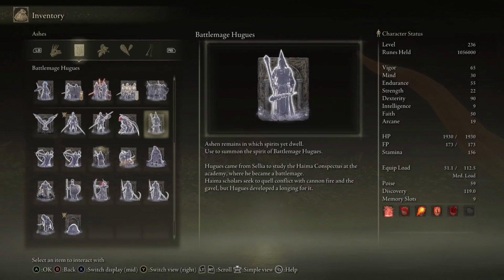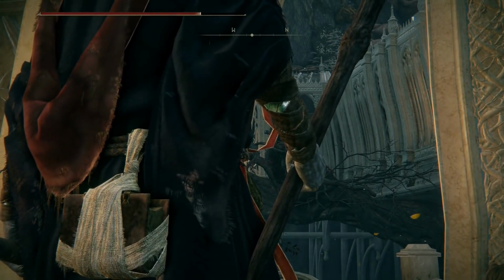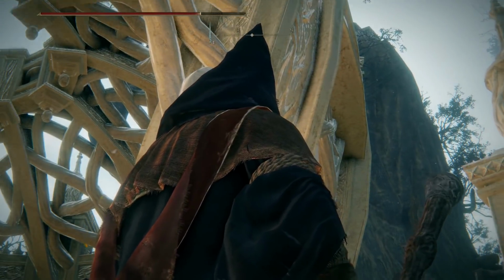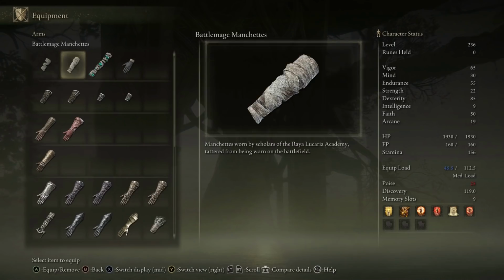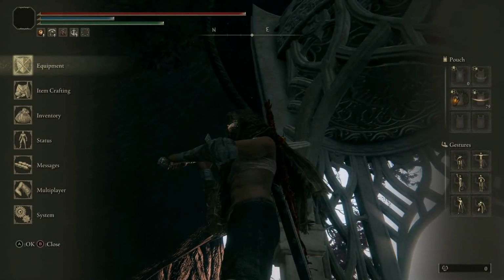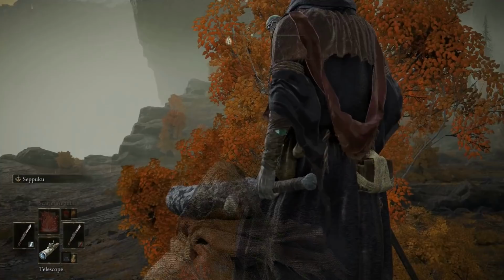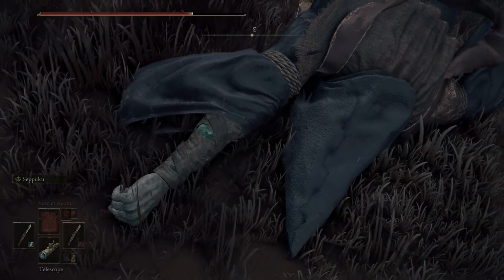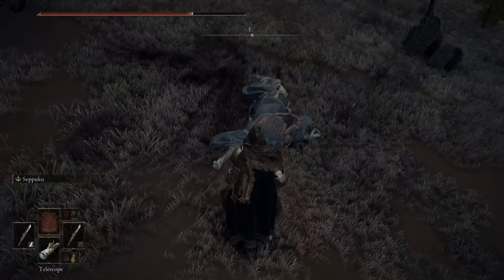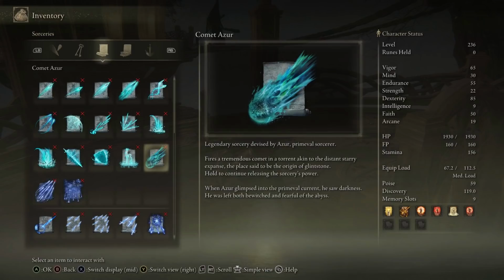Then again, if you look at these mages closely, you'll see that their bracers cover their arms, which seems to be infused with primeval sorcery. If you equip the battle mage bracers yourself, it doesn't change your arm to have the azure-like crystal. This is true for all Haima mages throughout the lands between, not just here. I've checked the one in Caelid and the one in Altus Plateau, they all have this azure arm. Now it could be a coincidence, or maybe these kinds of mages learn a little bit of primeval sorcery, which is a type of sorcery that is based off the origin of glintstone.